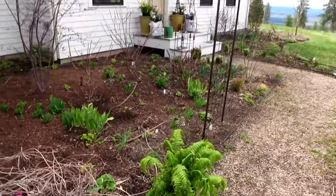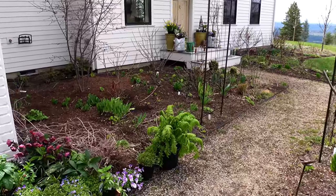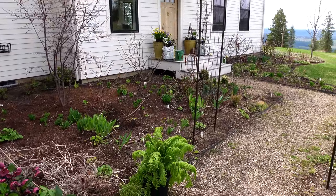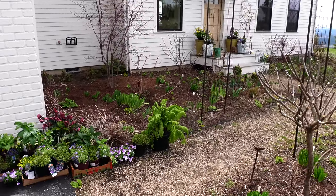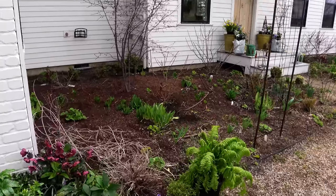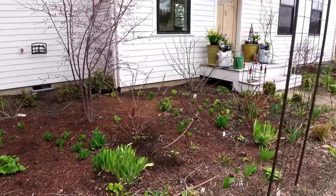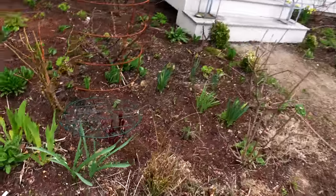So the garden, as you can see, I have not been able to mulch anything yet because we have road restrictions for heavy trucks since we've had such a wet spring and so much snow. The roads are not open yet for me to have any deliveries of gravel or mulch or compost. We're going to be mulching everything with organic compost. But you can see kind of where we're at.